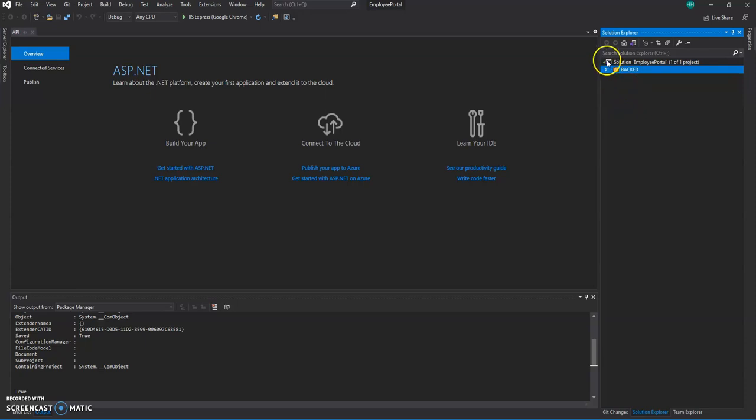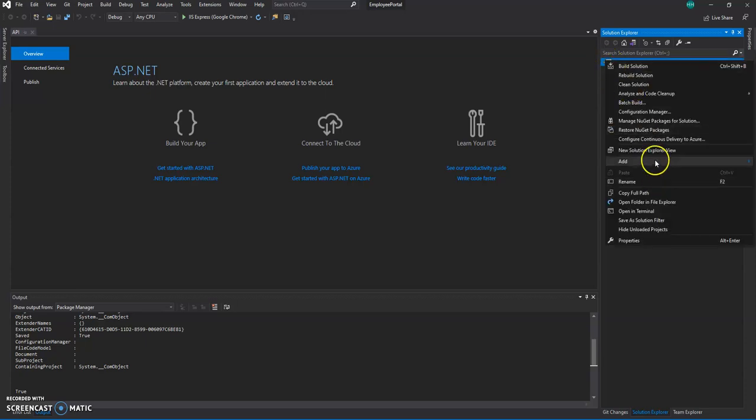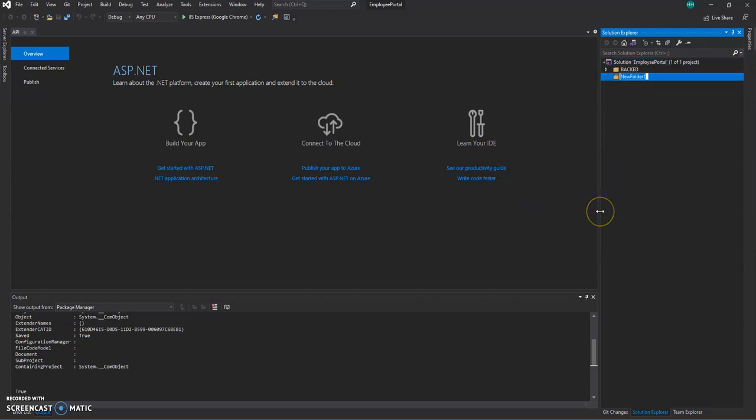I'll create one more solution folder and name it front end. Whatever logic we are going to do for the front end application, we'll do inside this front end folder, and whatever logic is required in the backend, we'll do in the backend folder.